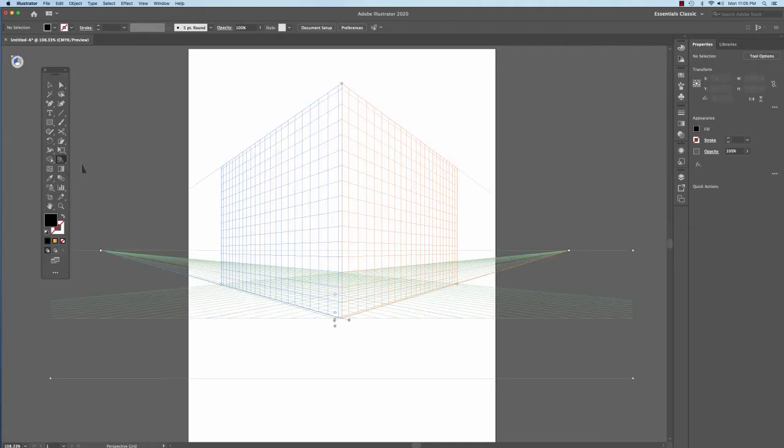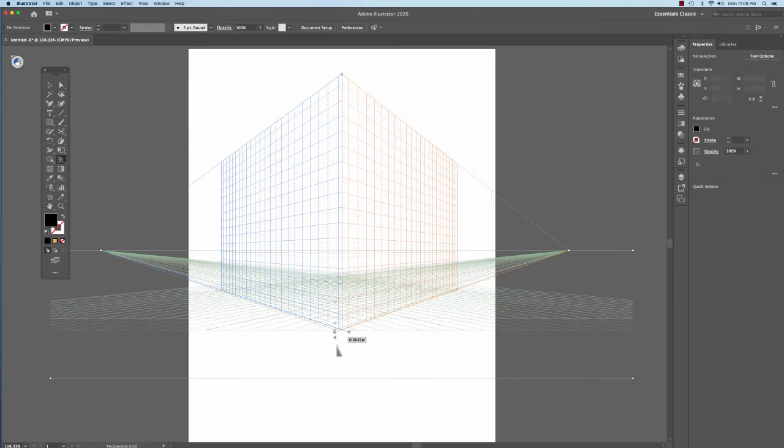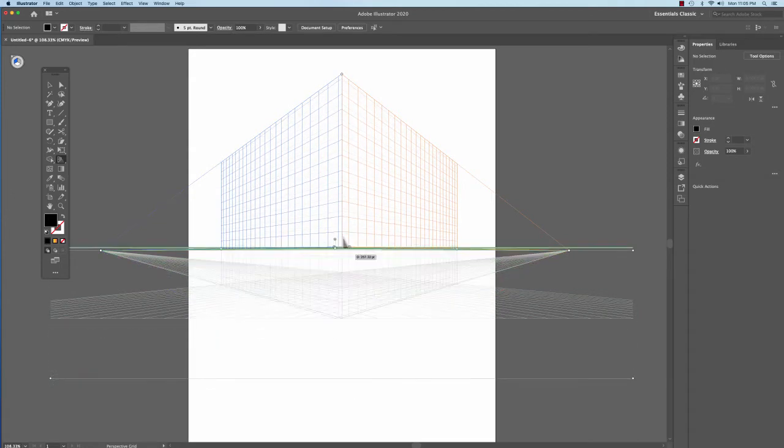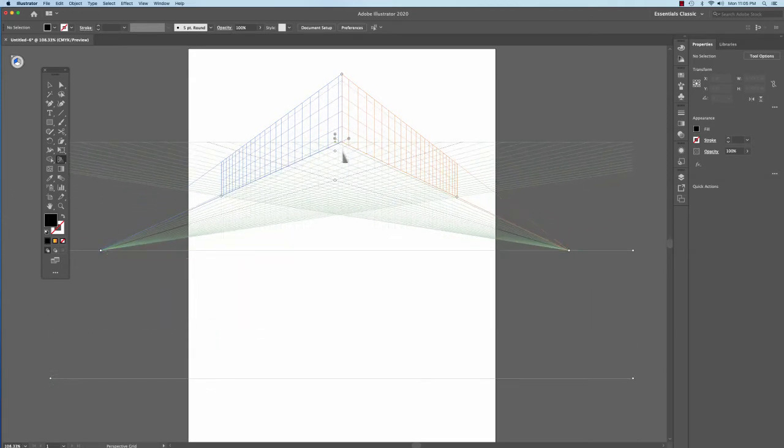You'll see under your transform tool the perspective grid tool, and once you click on it your perspective grid comes up. When I click on this little point up above I can drop or expand. As I float down here to the bottom, I can change the perspective again. And this is what they call a 2-point perspective.